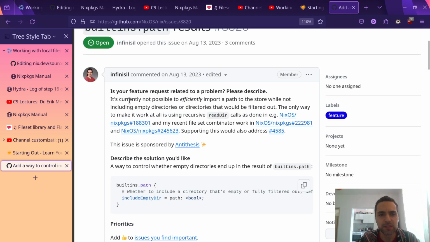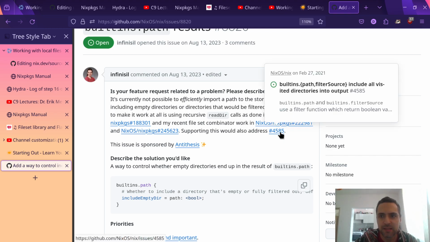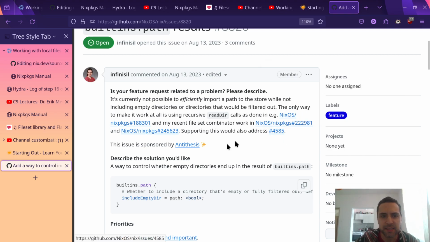Is your feature request related to a problem? It's currently not possible to efficiently import a path to the store while not including empty directories that would be filtered out. The only way to make it work at all is using recursive readdir calls as done in my recent file set combinator work. Supporting this would also address... I see.